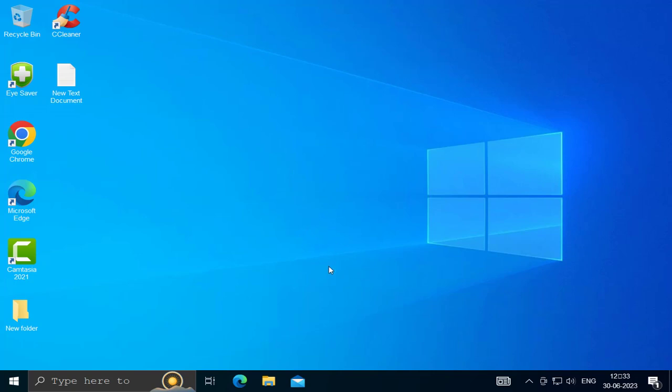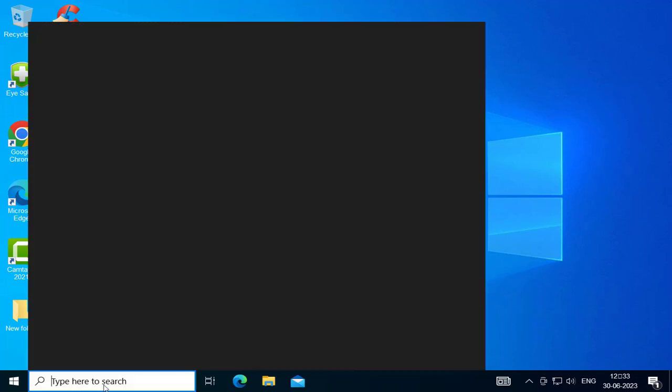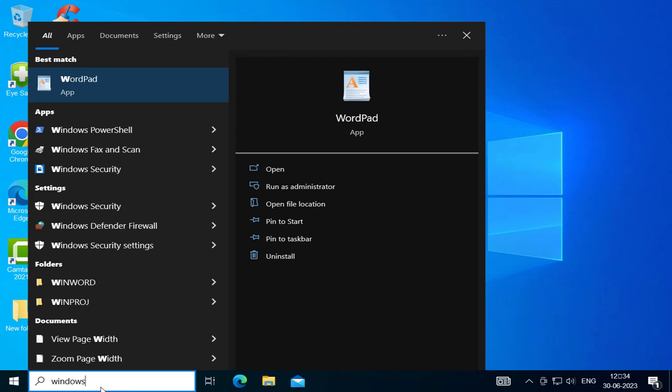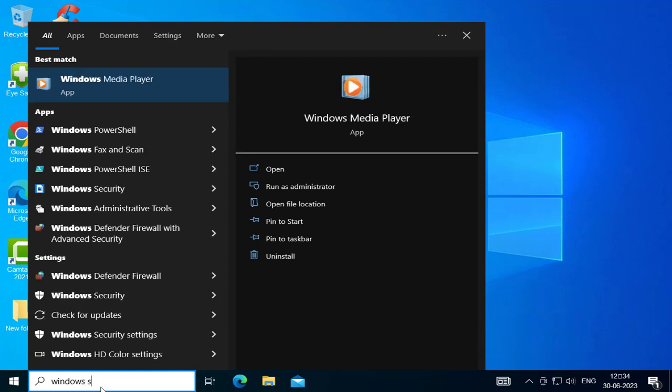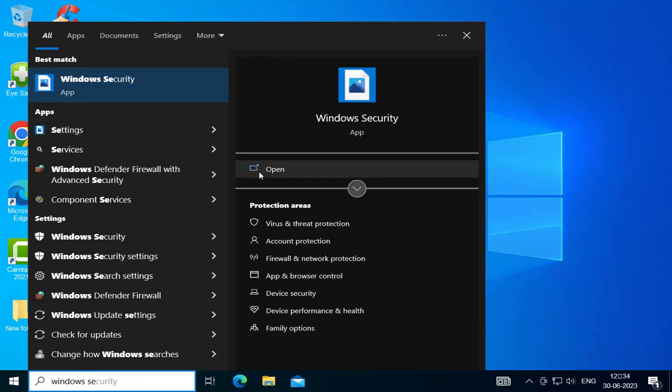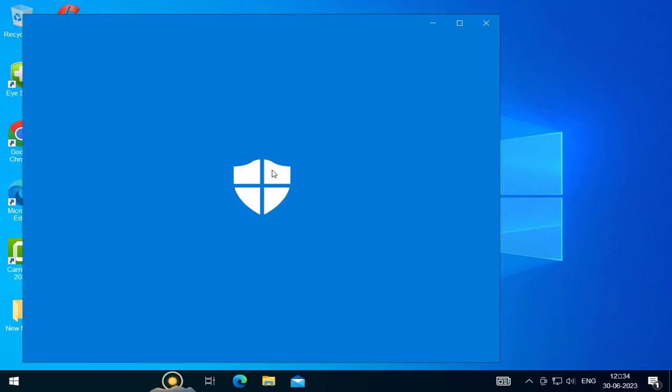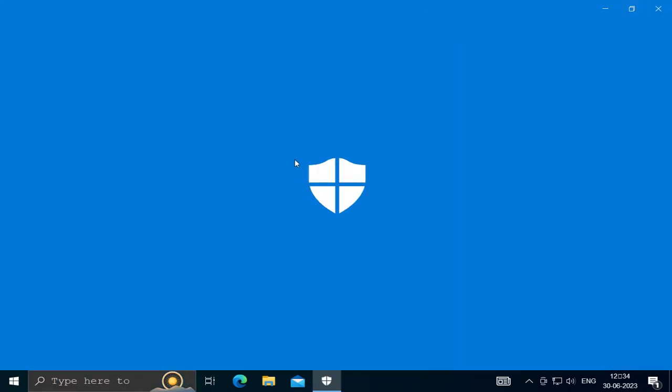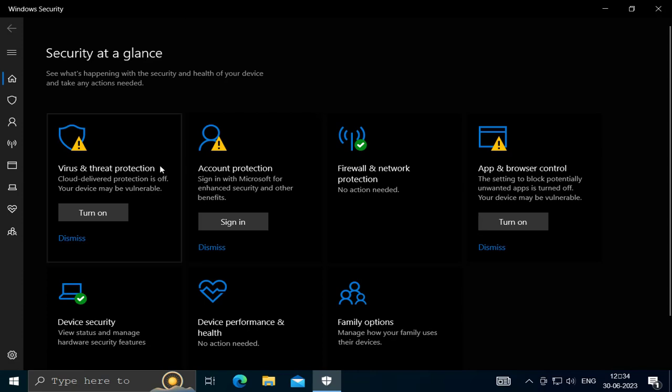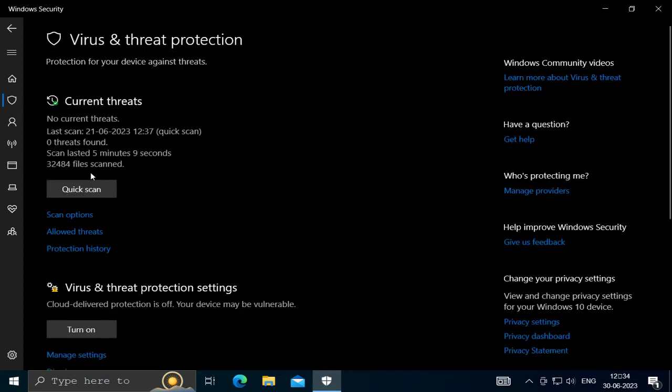After it is done, go to the search menu and type Windows Security. Open it. In Windows Security select Virus & threat protection and select Quick scan.